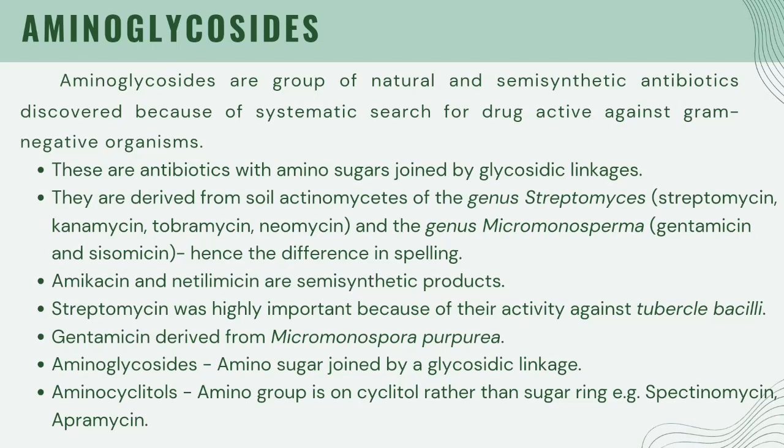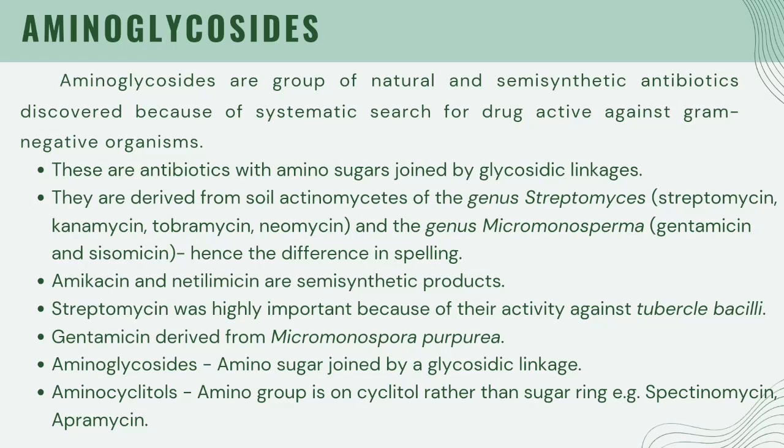Let's start with the aminoglycosides. Aminoglycosides are a group of natural and semi-synthetic antibiotics discovered because of a systematic search for drugs active against gram-negative organisms. Aminoglycosides are antibiotics with amino sugars joined by glycosidic linkages. They are derived from soil actinomycetes of the genus Streptomyces and the genus Micromonospora.